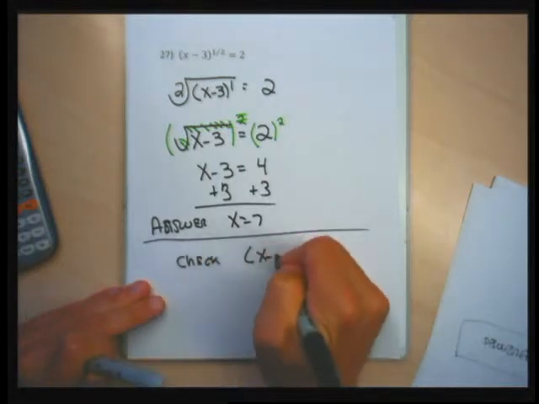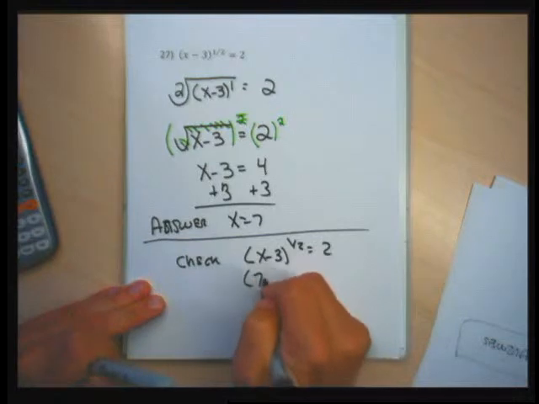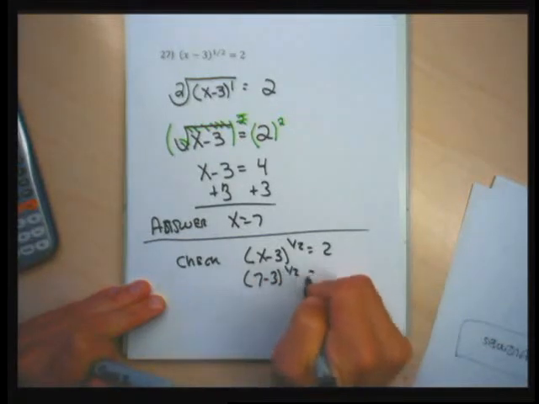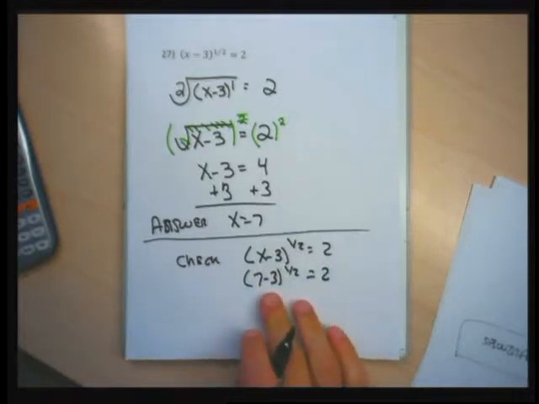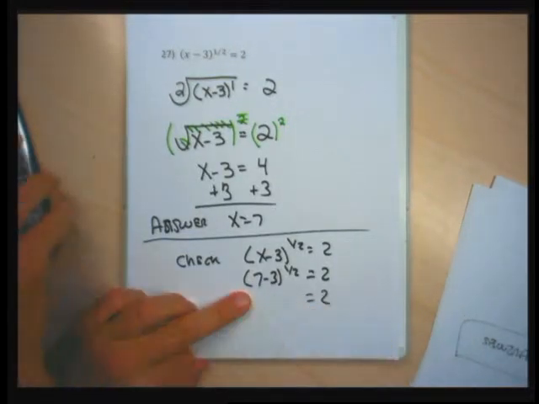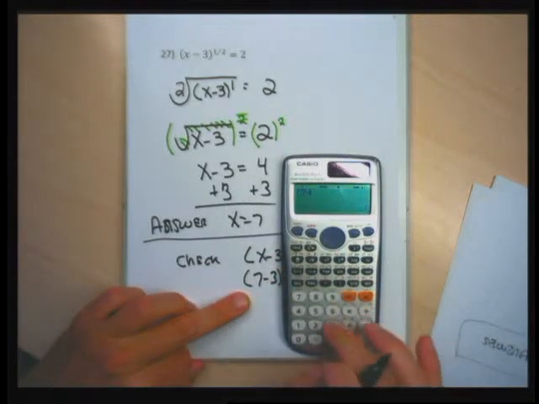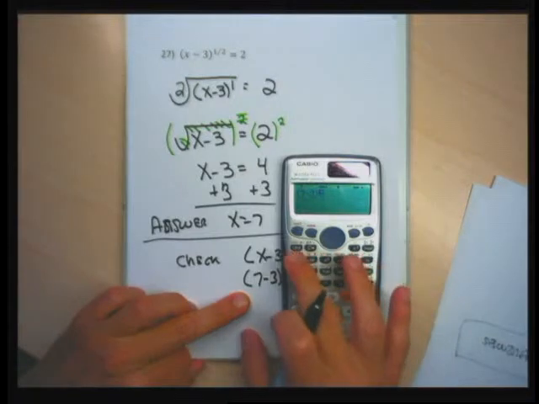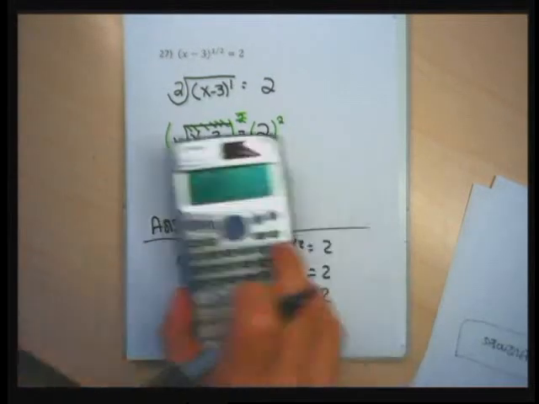The problem before I got started with it said x minus 3 to the 1/2 equals 2. I should make sure that when I change the x to the number I say the answer is, that I get a true statement. So it should be the case that 7 minus 3 to the 1/2 power reduces to 2. So I'm going to go 7 minus 3 exponent fraction 1/2 power. If it says 2, I feel good about my work, and it does.